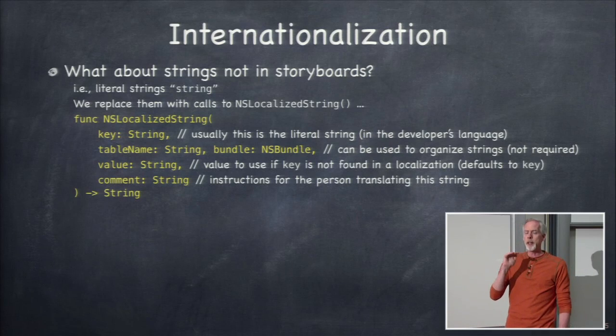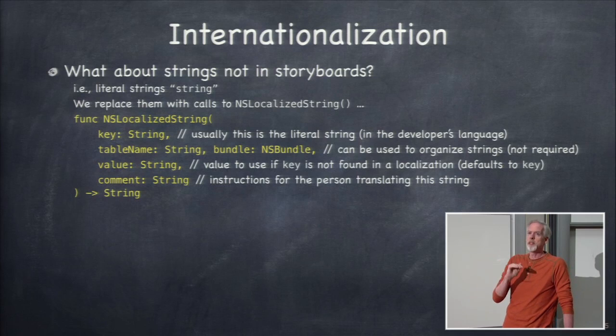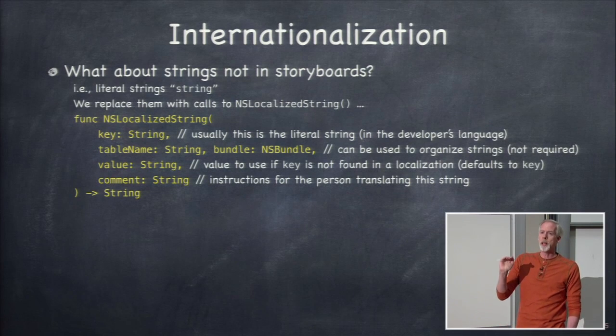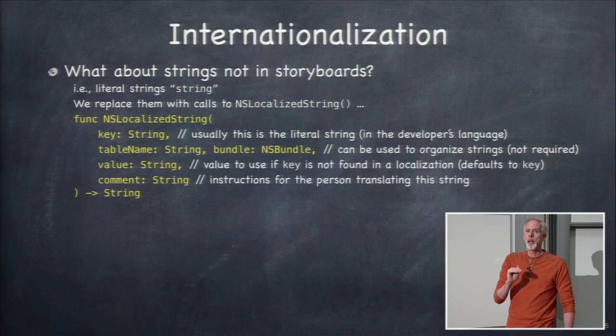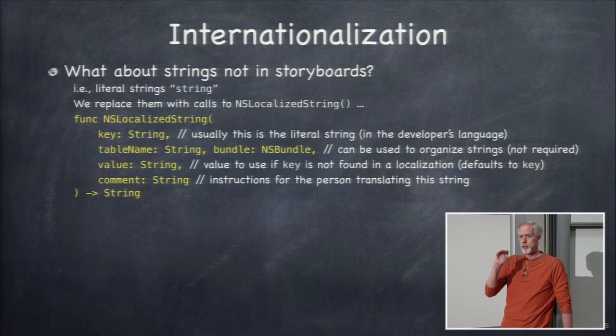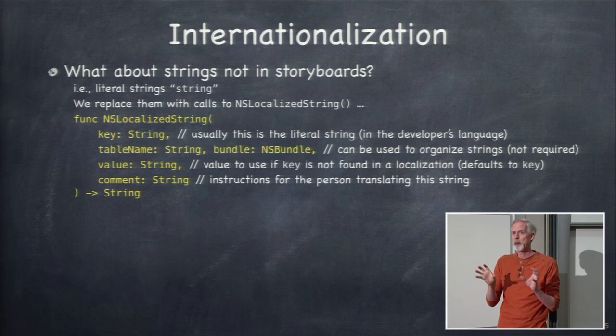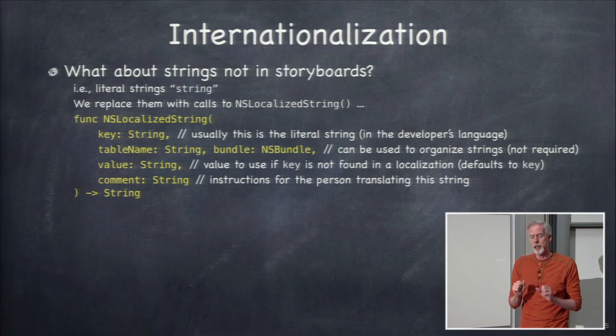Basically, this is the thing that uniquely identifies this string. And this is usually the thing that you want to put on screen in the language of the developer. So if English is your language, then this would be in English. If you're developing an application in Czechoslovakia and Czech is your language, then this string would be in Czech. But it wouldn't necessarily be that, because you might have the same word appear in two places in the UI and possibly have different translations because they might mean slightly different things. So this key might not necessarily be that.